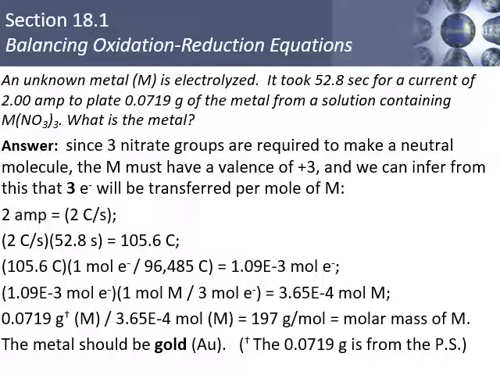like mentally here. I'm not going to actually go through every step. We have an unknown metal. What we need to know about this metal here is what number of electrons we would need to make 1 mole. And so it's M, where the M doesn't stand for magnesium or anything. It just stands for some generic metal. But notice it's mated up here with NO3, and there's 3 of them. And NO3 is -1. So 3 times -1 is -3, meaning the M has to be +3. So that means that our n is going to need to be 3. And we see this right here and also right here.